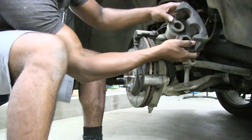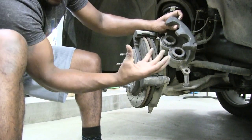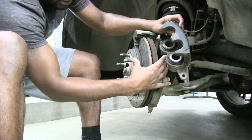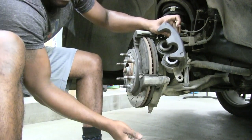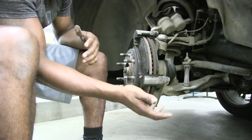And these are our pistons. As you can see, there are 2 pistons right here, and that's what squeezes your brakes, squeezes these pads together. So they come in, one part holds the side, and the pistons just get squeezed together. And then your brake pads will squeeze and slow your rotor down, and that's how you actually brake your vehicle.